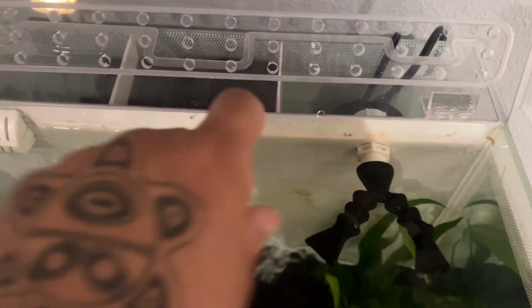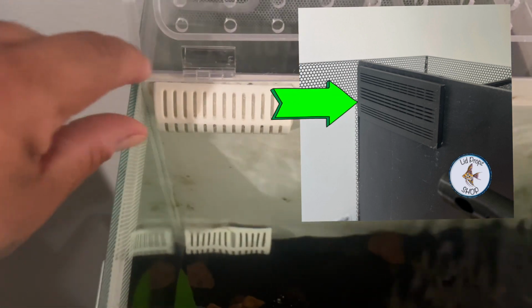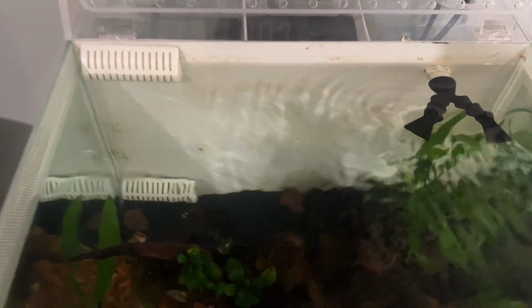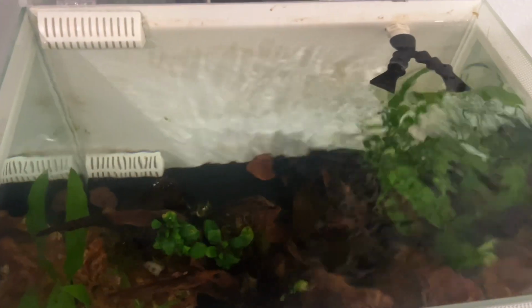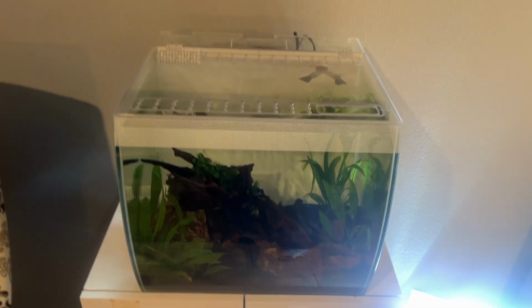But I was saying, he's got a spray bar that you take this nozzle out and has a spray bar that sprays out. You get these guards here. You can replace the one on the bottom and the one on the top. These here are very fragile. They come off easy. Like I said, I'm gonna leave his information down below. He sells his stuff on Etsy. Take a look at his stuff, man. It's a lot of different modifications for different tanks. But I like the way this looks, man. It's pretty, check that out, nice and slick.